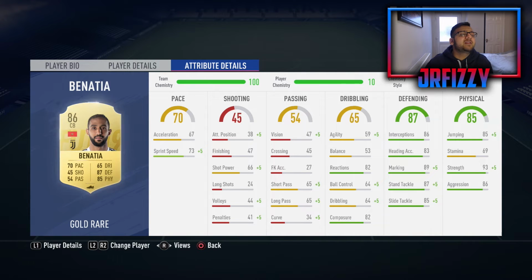Dribbling is a little bit better than Skriniar's. He's got more agility, more balance. But still, if you find it low, put an Engine on him, absolutely fine, or a Guardian. Defending is so strong. I wouldn't really even touch defending, to be completely honest. Physical, again, really strong. You don't really need to touch the physical. So it could just be a full-on Engine, really. To be honest, if his passing needs an upgrade, Backbone maybe, depending on what you guys want to do. It depends how everything works for you.